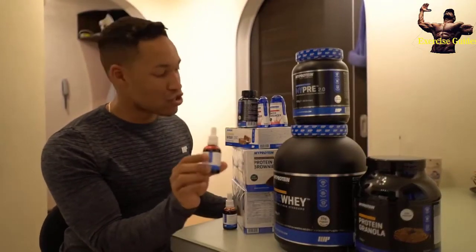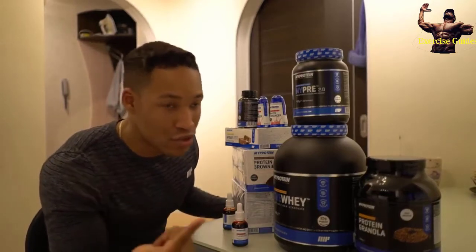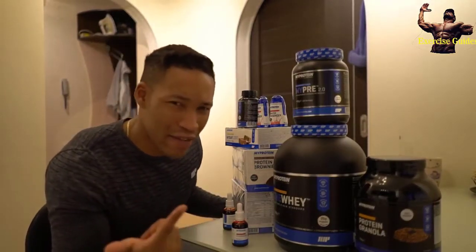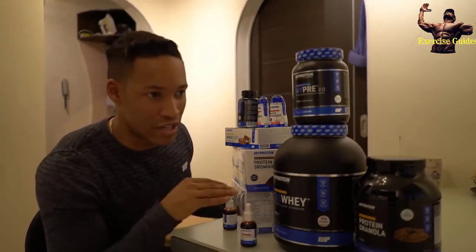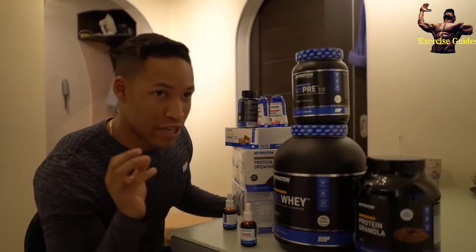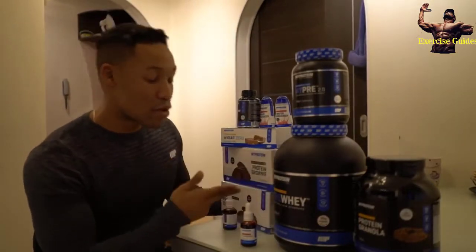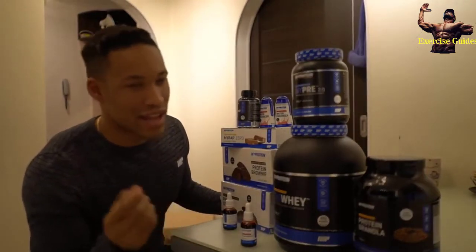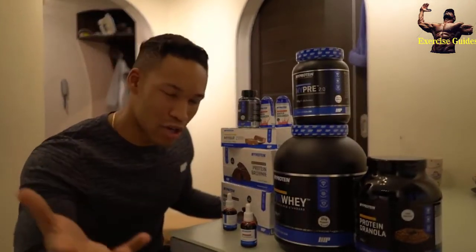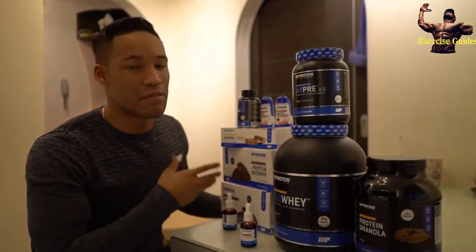Then the protein, the flavor drops, and the water enhancer. As you've noticed, I don't drink Diet Coke anymore and I don't drink Diet Pepsi, purely because of the caffeine. When I drink it at night, I can't sleep. So I'd rather put these flavor drops in mineral water, or in normal water, and that allows me to drink my 3 liters of water a day, which is what I'm currently drinking. And the protein brownie, as you know, I love having Oreos and I love having a snack. I have a sweet tooth. I have the common problem a lot of people who have a hard time losing weight have. So a protein brownie is a better option.